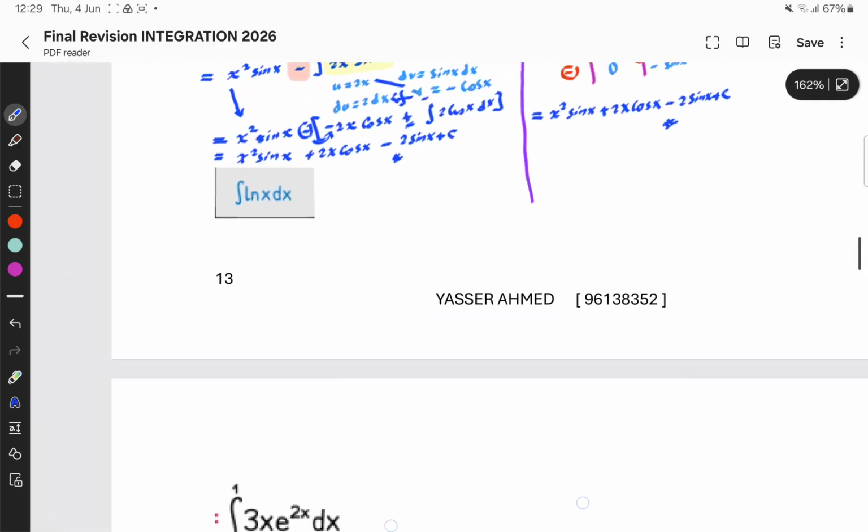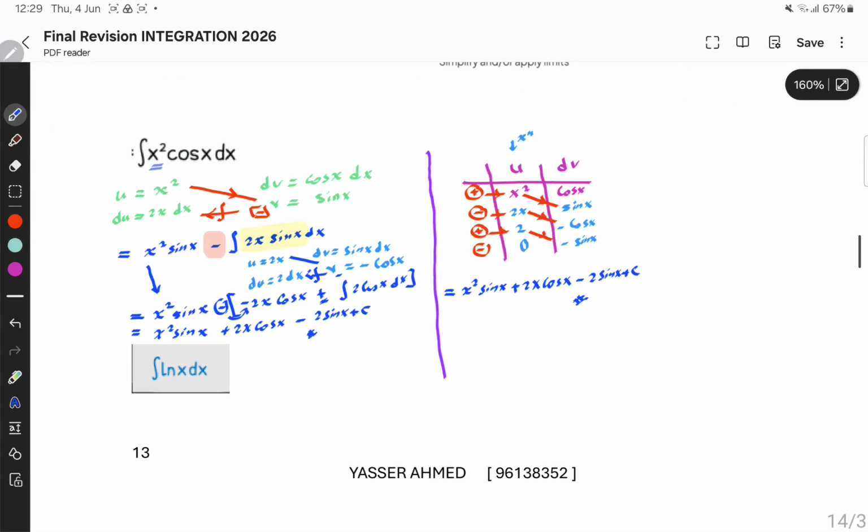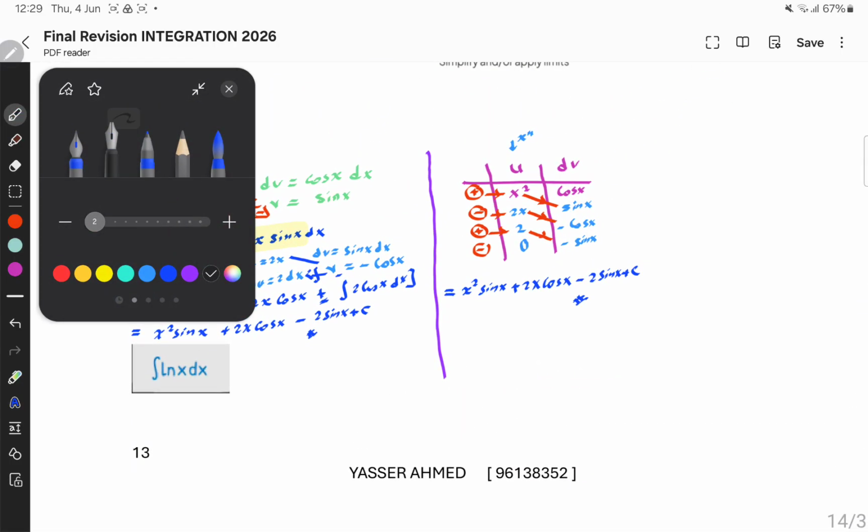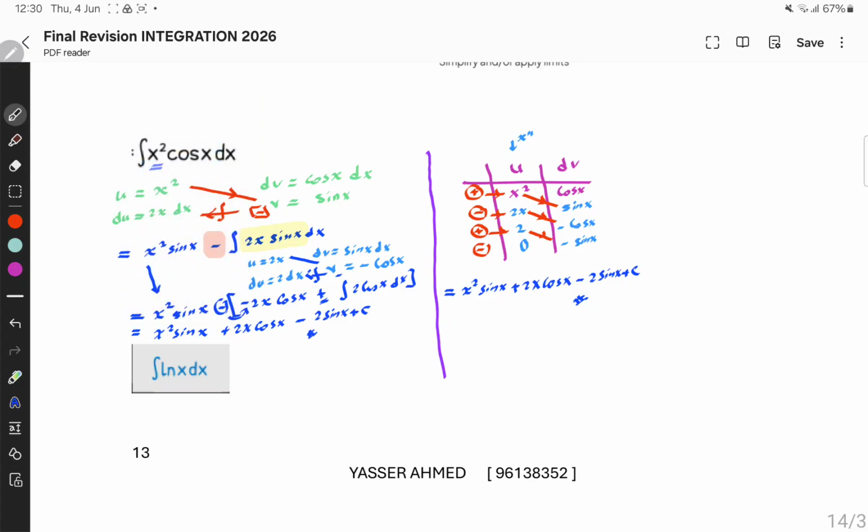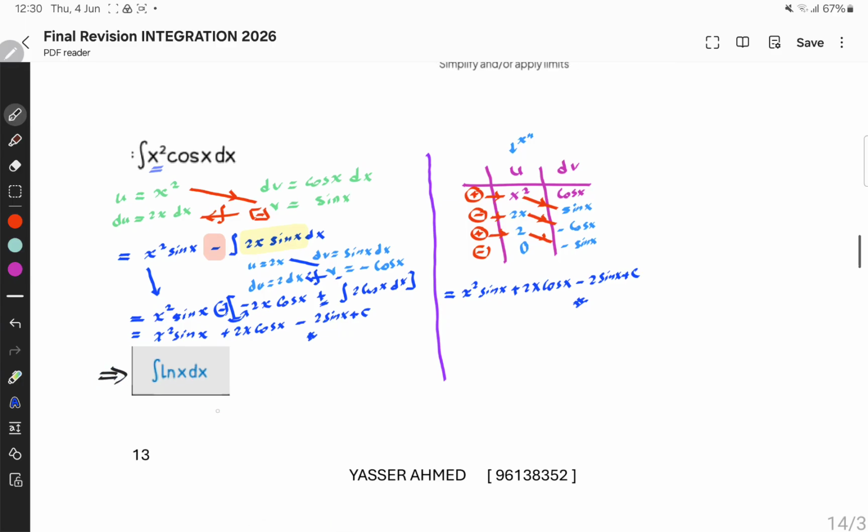Okay, Mister, what about that question involving ln x? Oh, in ln x, it's better to use the integral method. I have a lot of types of questions for ln x. In this question, we choose u equal to ln x. Why? Because I have a rule for differentiating ln x. And the dv, we take dx only. So what about du? The derivative of ln x, it will be 1 over x dx. The integral of dv, it will be v, the integral of dx, it will be x.